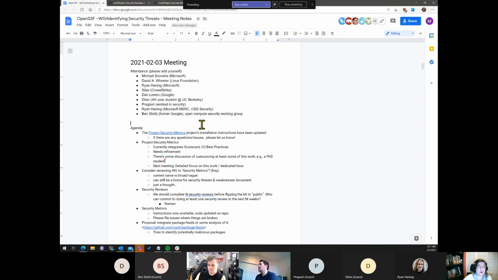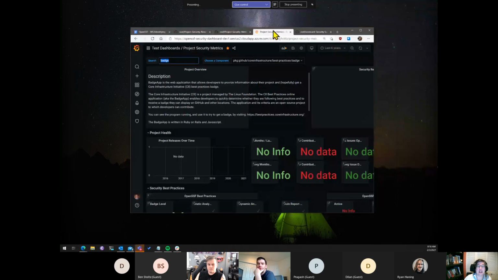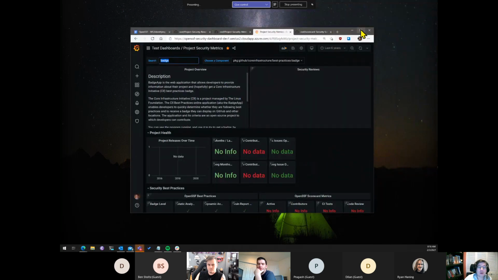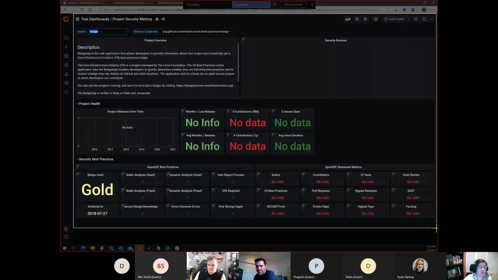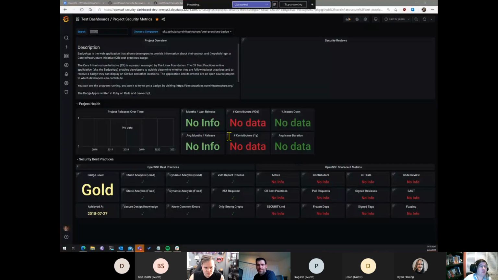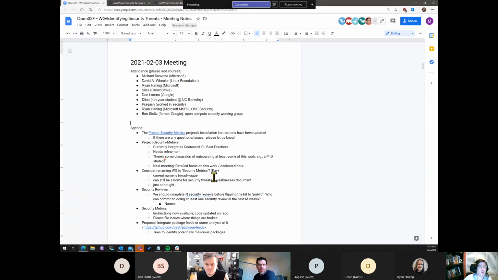Well, can we do a screenshot or something so that someone who doesn't install the software can see all the metrics that it presents? Is there an easy way for us to list, here's what we show now? Yeah, do you mean this, or do you mean the? Yeah, what is it currently showing, without having to install it? I mean, really, if you just capture the HTML and post it somewhere.